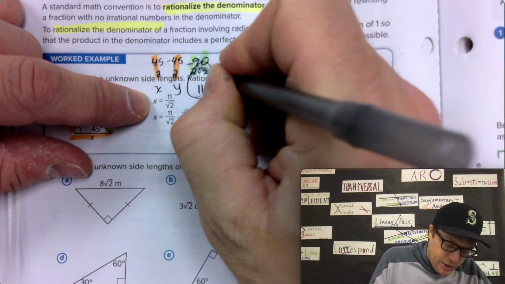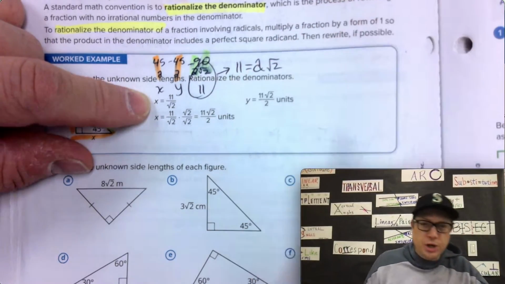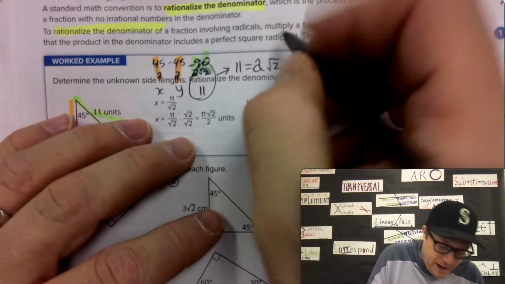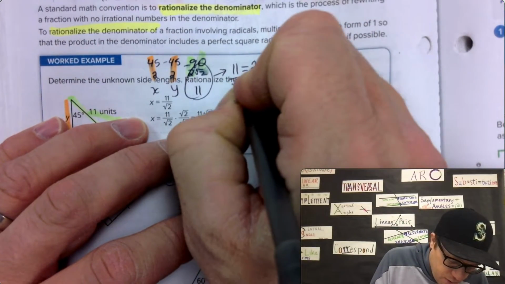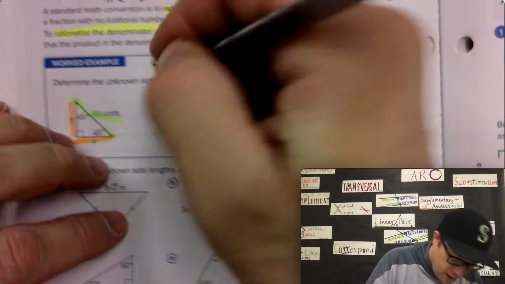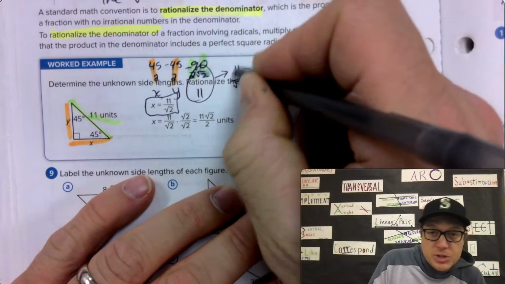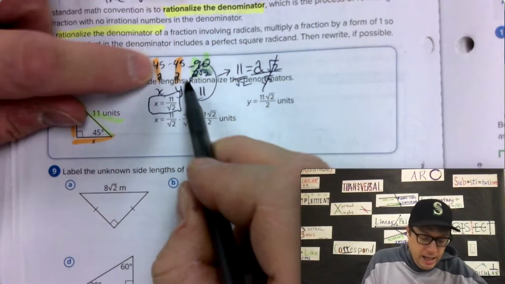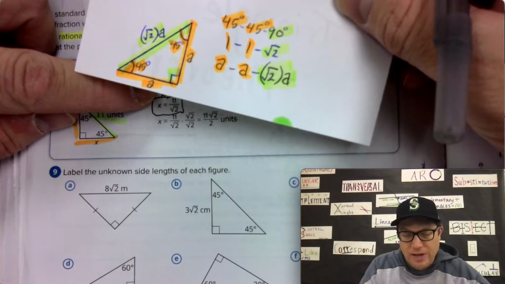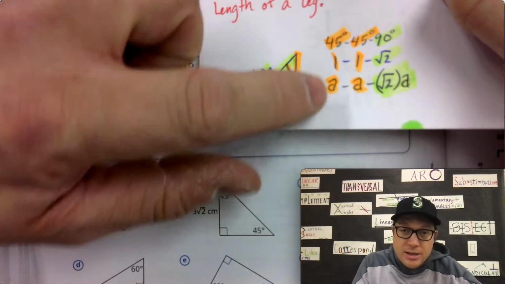We're going to say this means 11 equals A root 2, and we're going to solve for A. We're going to cancel. We're going to divide both sides by square root 2. And when we divide by the square root of 2, we actually do end up with x. It's 11 over the square root of 2. A is just because it's on the note card as a generalized unknown value, but in the example, it's x. So A and x are in the same spot.